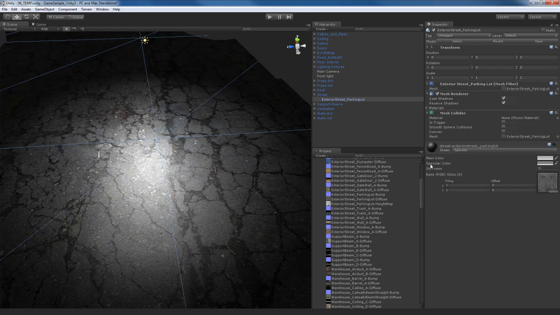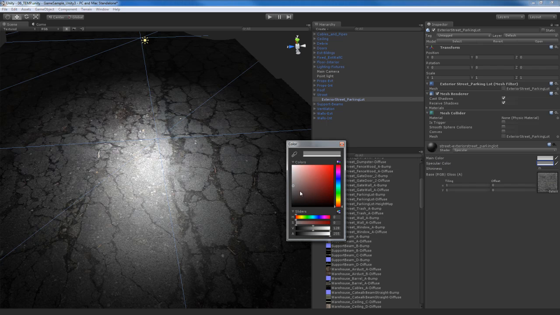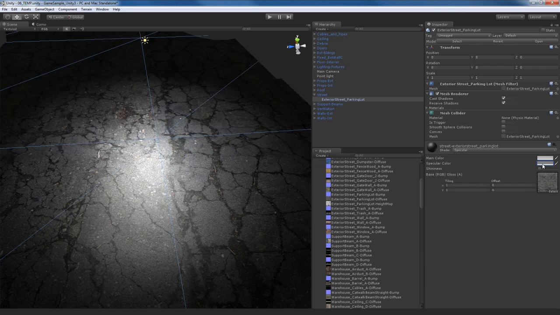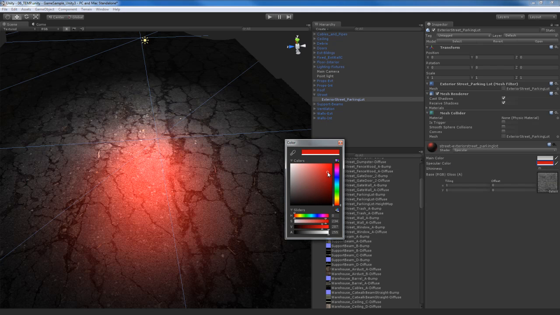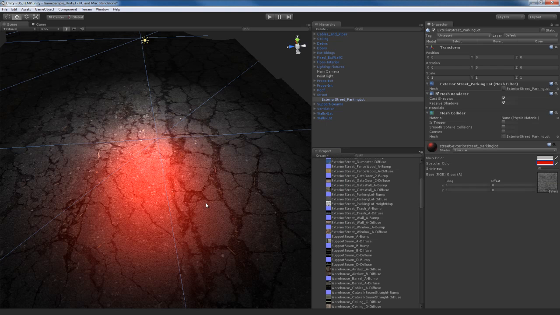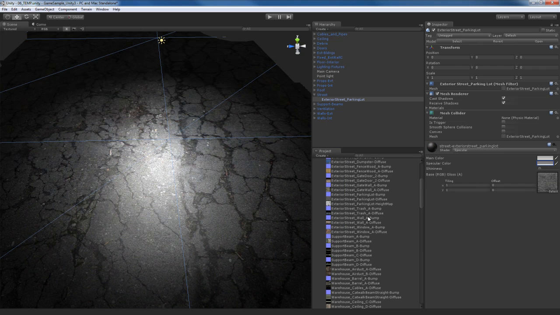It's basically being modulated by this specular color right here, which is just this kind of medium gray. Now we could change the color of the gray to something else. Like if I change it to red, you see the way it looks. But that doesn't look too good. The way that we want to modulate our specularity is with a specular map. So where do we apply the specular map?